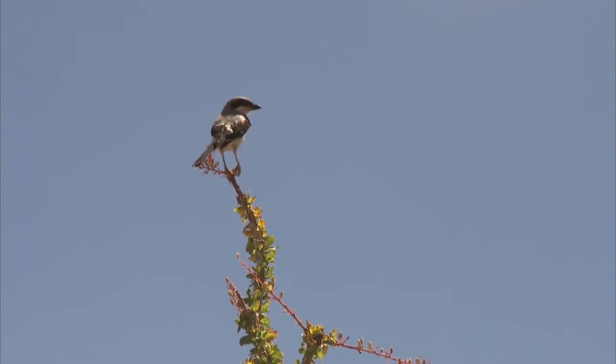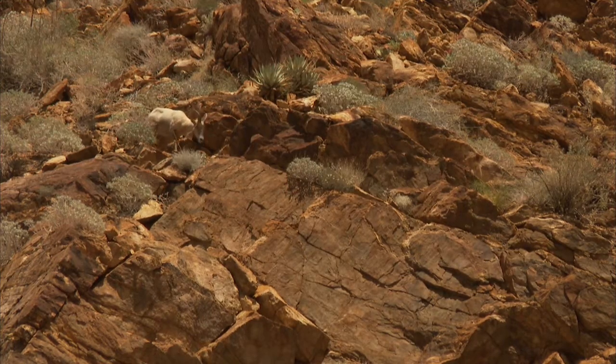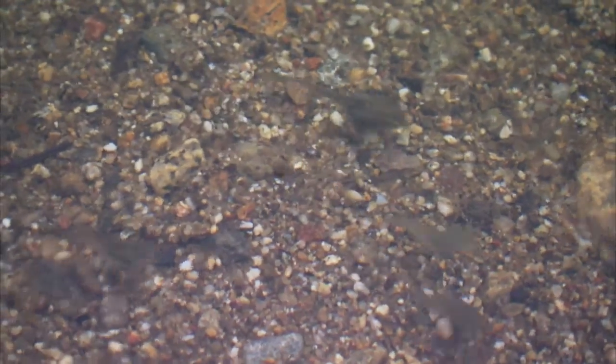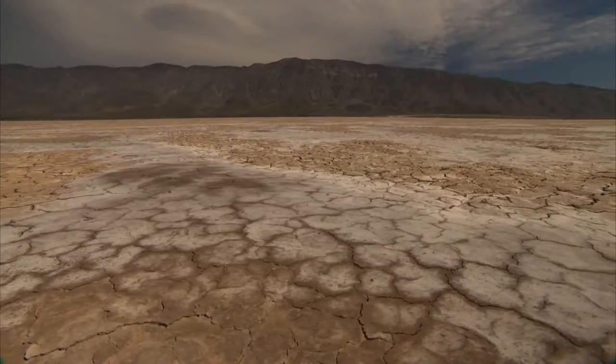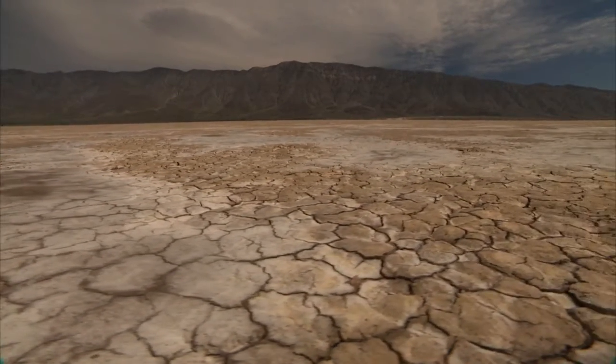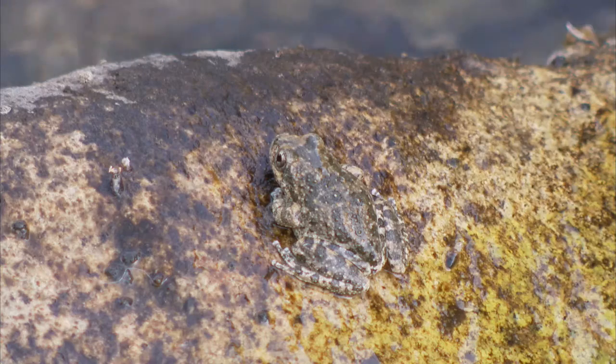And this is sort of the trick of life in the desert, is that you have to look for the micropopulations, the little niches in which organisms carve out a living in this very harsh environment. And that's what I think when you start understanding the desert, you really start understanding the specialness of how plants and animals are able to find small regions in order to live their lives.